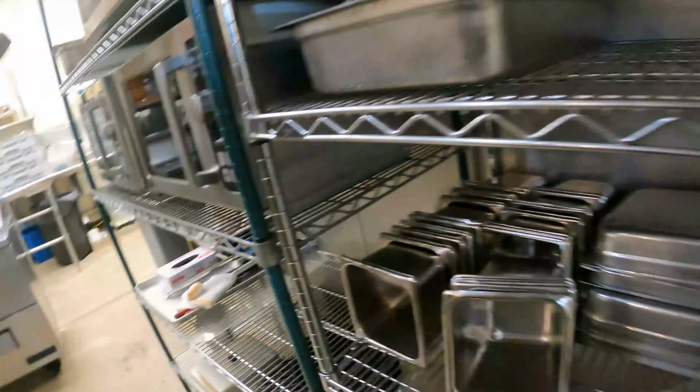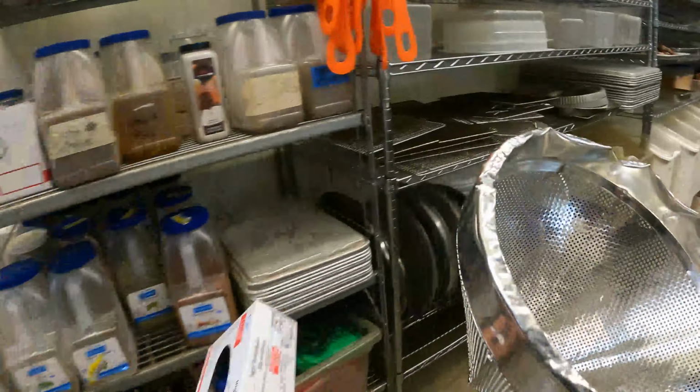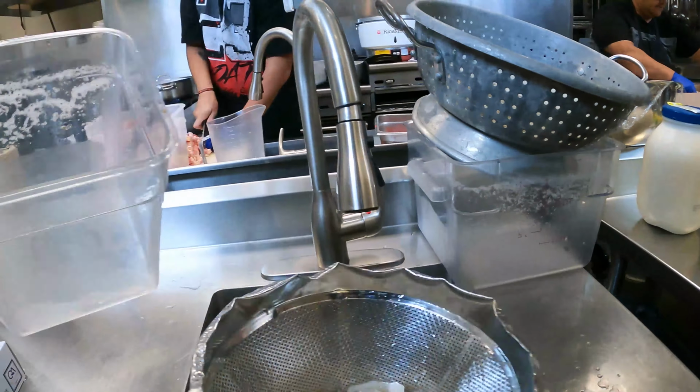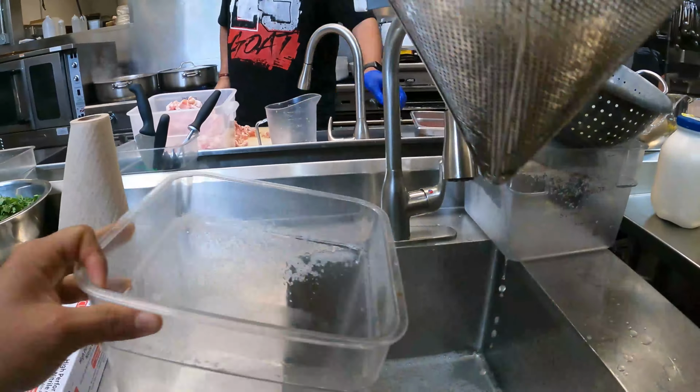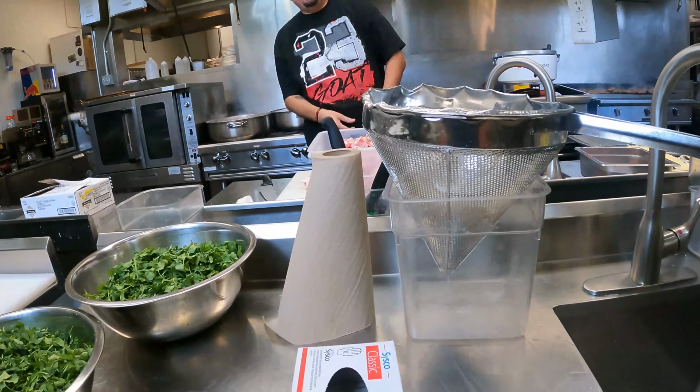And meanwhile, we're just going to grab a China hat and some gloves, the essentials. We're just going to be straining both shrimps. So while we're working on one, the other one is still kind of dripping some water. So, you know, there we go.